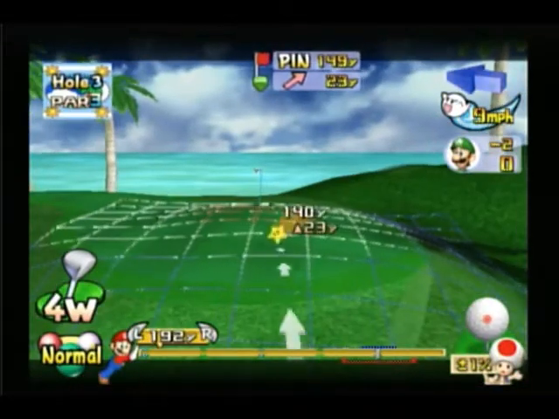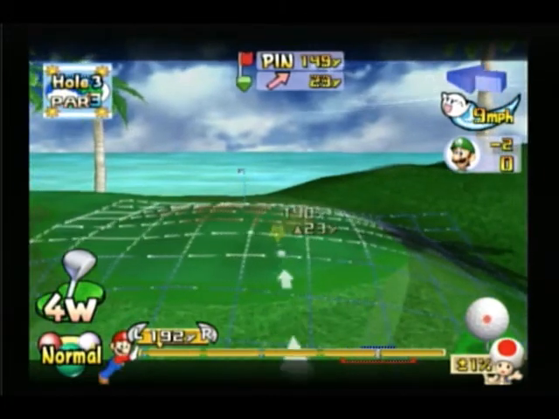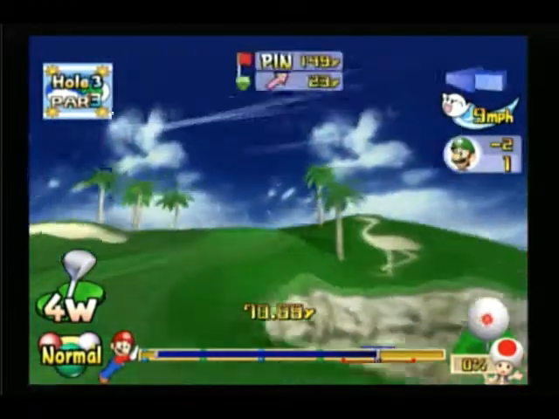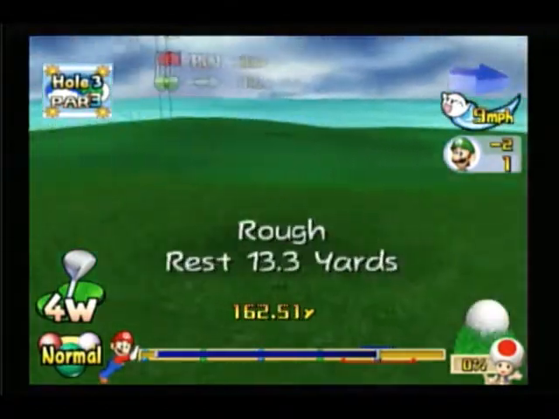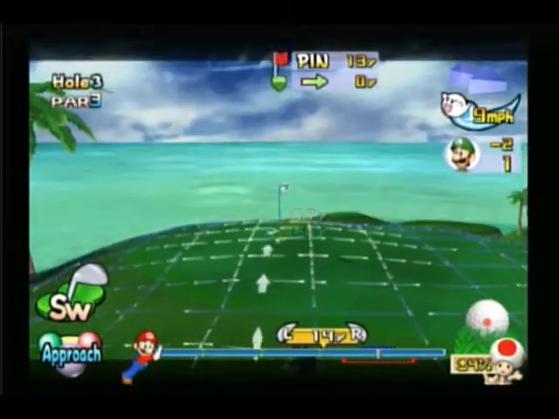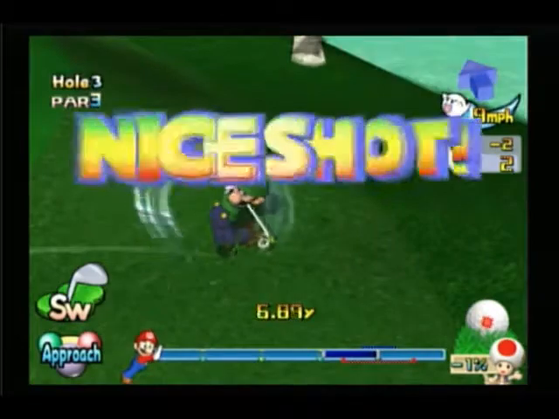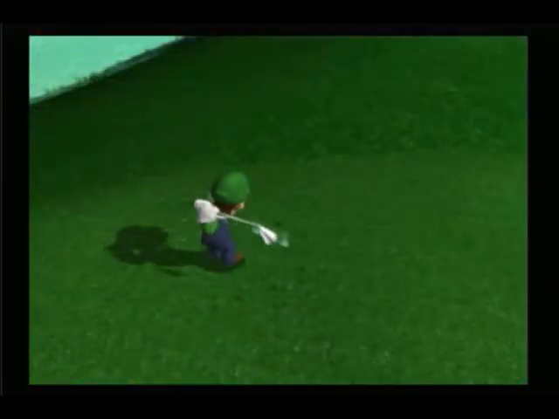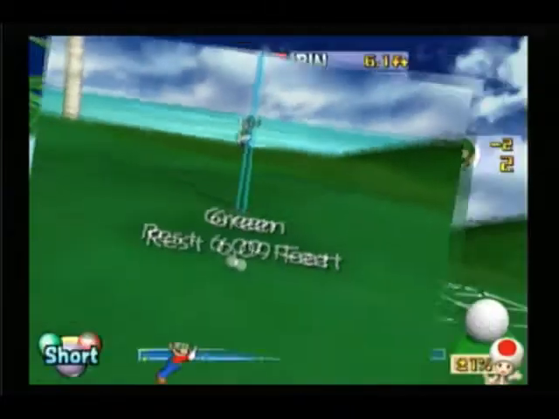Okay, let's see if I can do it again. It'll bounce up the hill, won't it? I still hit a little hard. Yeah, it'll bounce up the hill, and it will bounce over the hill. I would say we're not getting three in a row, but you just saw what happened the first two holes. Can we get three in a row? Nice shot! Oh, so close! Nice shot! Look at that! I almost chipped it in three times in a row for birdie.